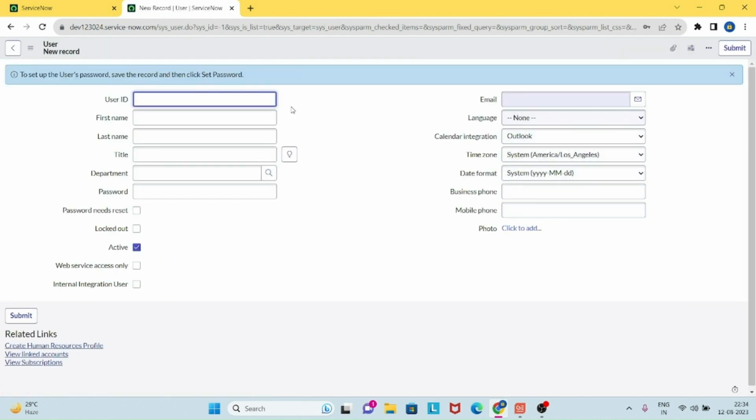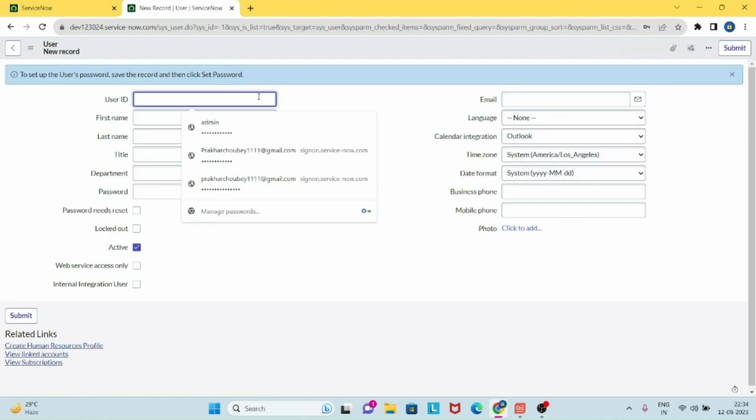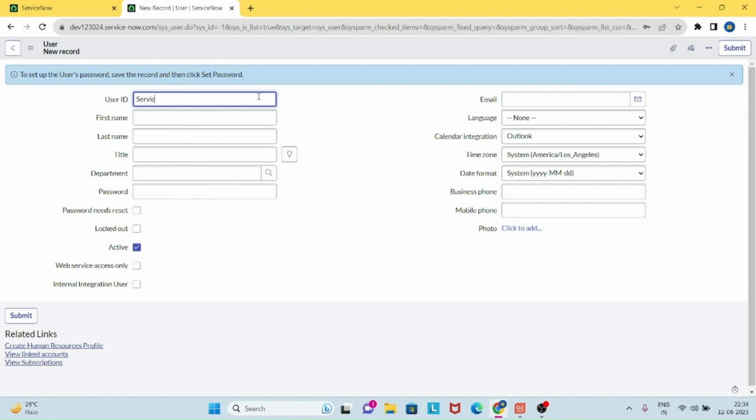Now the user form is open and you need to put the user ID. I am taking one example: ServiceNow user @gmail.com.